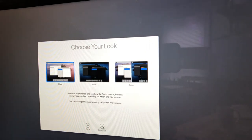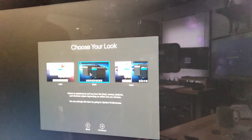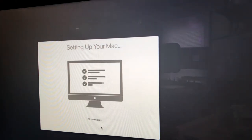This is the new appearance screen for Catalina: you have the Light look, the Dark look, or Auto. Interestingly, Windows has always been kind of dark and is going back to a light mode, while Apple has always been light and is going to dark mode. If you set it to Auto, it will switch between light and dark depending on sunrise and sunset — that's pretty cool. I'm going to leave it at Light since this customer has been using Apple for years. We click Continue, it finishes creating the account, and the desktop loads.